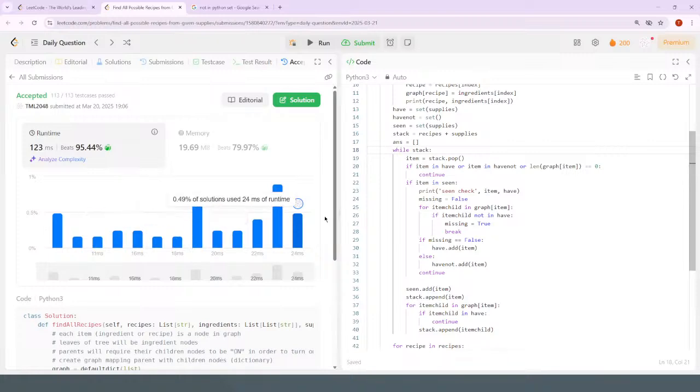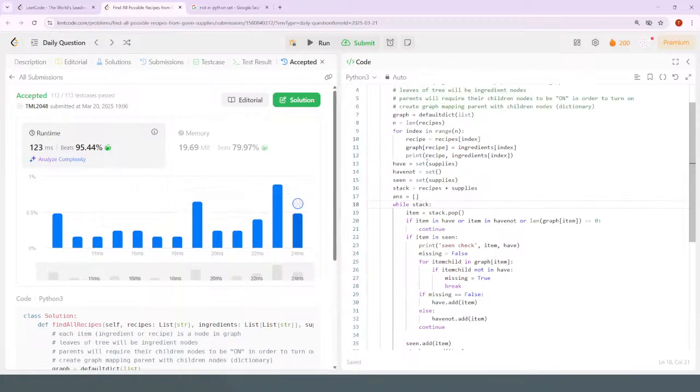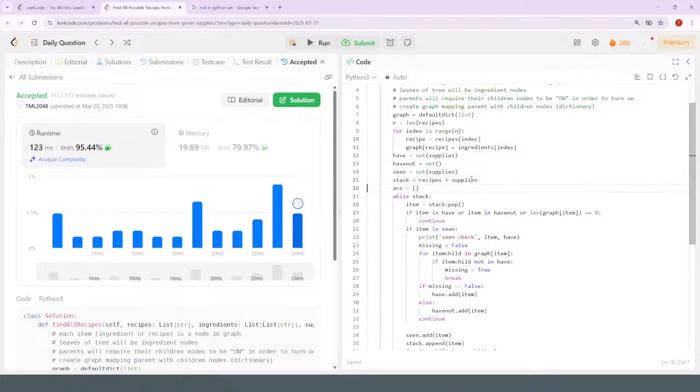Okay, not bad. This seems to be on the wrong end of this distribution. This should still be 95% runtime. Okay, let's go and get rid of the print. Prints probably do take some time.